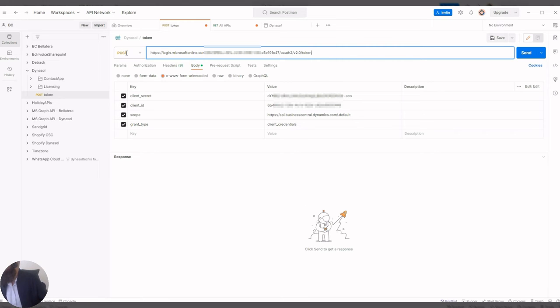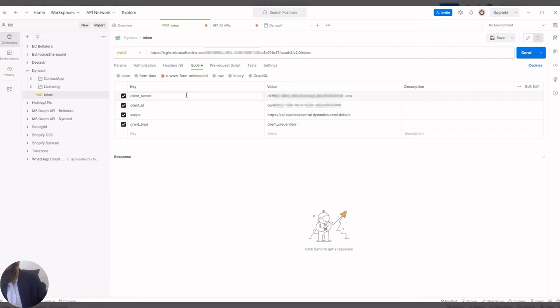Then the request must be POST. And the body should be x-www-form-urlencoded, and these are the keys.